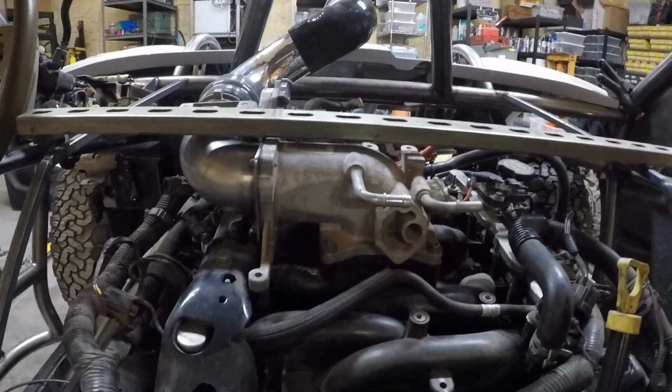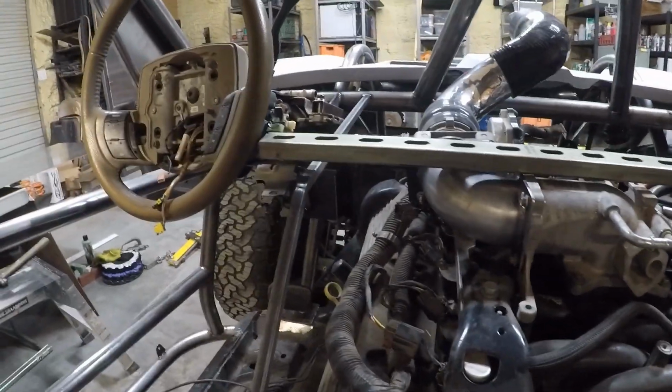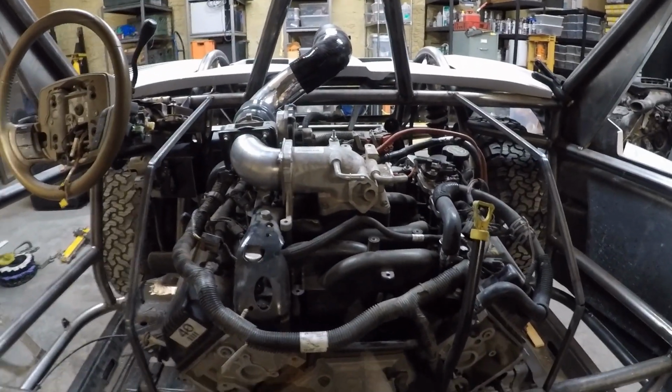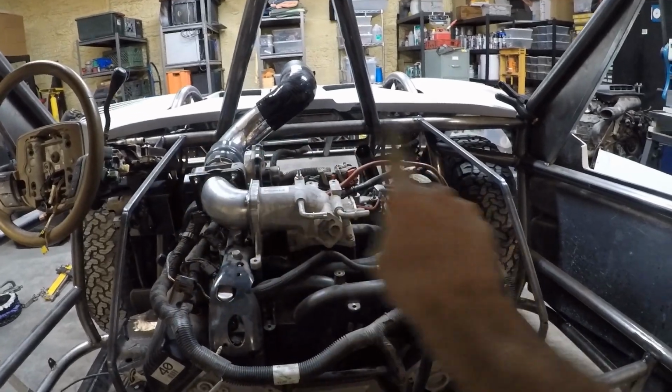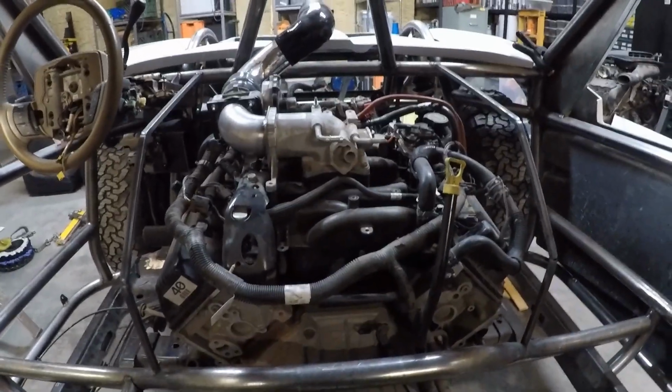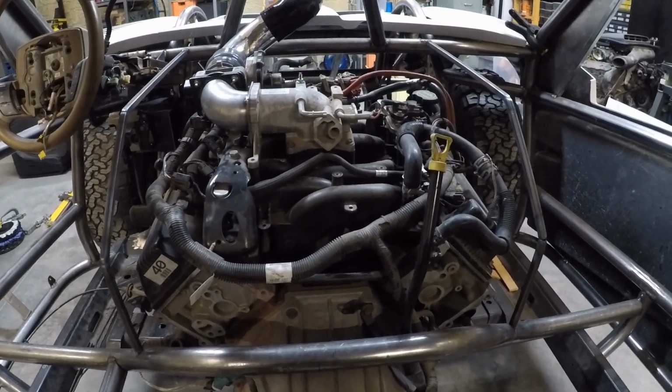All right, for some reason, the GoPro didn't record my audio right here, so I'm just gonna have to do a little voiceover. But basically, I put this bar on top of the engine to see if I needed to do curved steel on top. And so right now I'm just pointing out that I am in fact going to have to roll some steel so that I have a slight bend so that I can actually fit the steel around the whole engine.